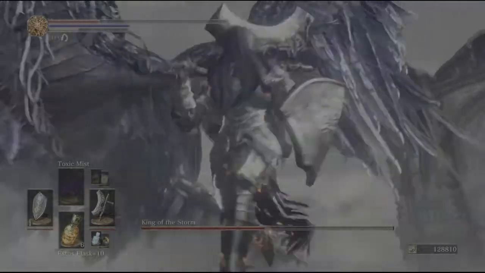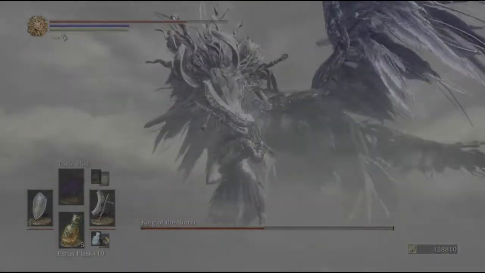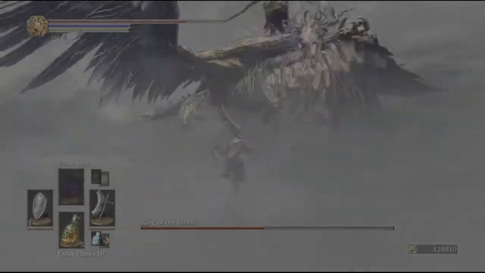You also don't want to be too close to Nameless since his spear can be punishing. He has deceptively long range, which actually goes out past the dragon's head. Once the King of Storm's health drops below a third, you should be able to get a critical attack on him when his head drops down to the ground. This should kill him.